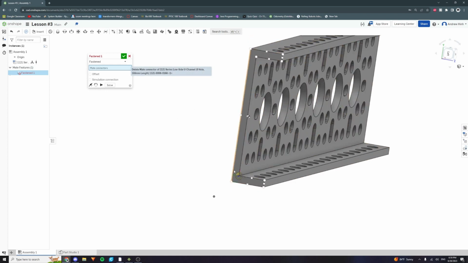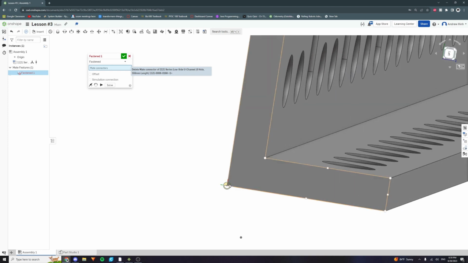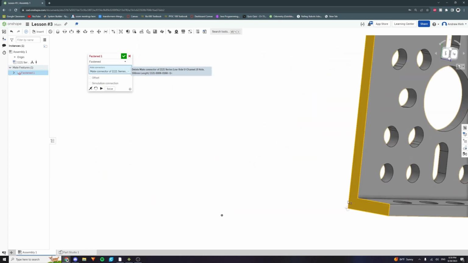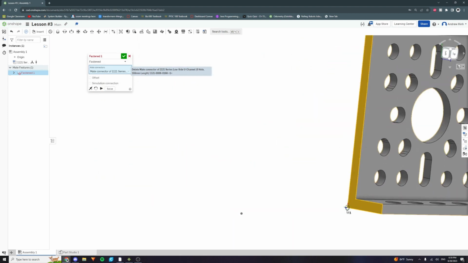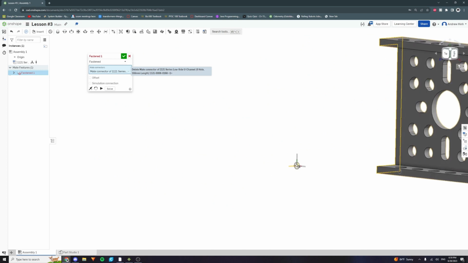So first, you're going to want to just choose any corner that you like, and I'm going to choose right here. Once you see that this circle is flat, I'm going to press it, and now with the mate you need to click two parts. So I click one side, which is this flat part right here, and now I'm going to mate this to the origin. So I'm going to try to align it like this right here so that it is parallel to each other. The faces are facing each other.